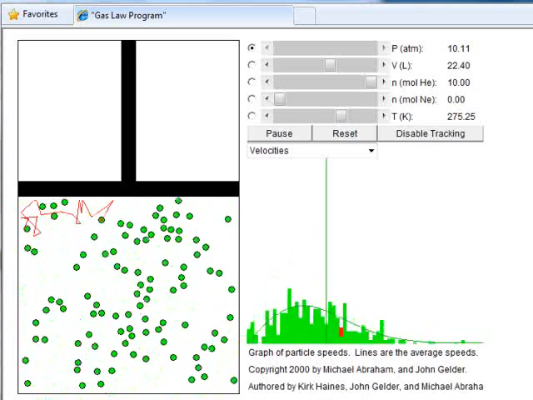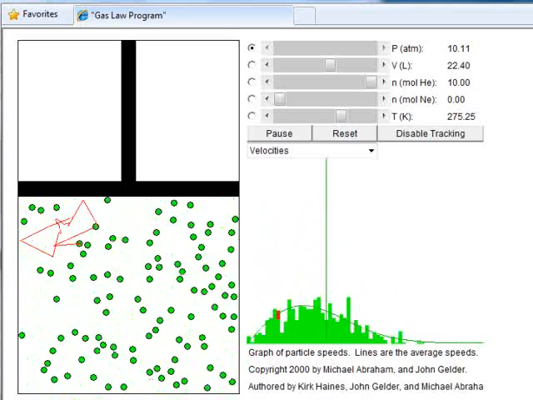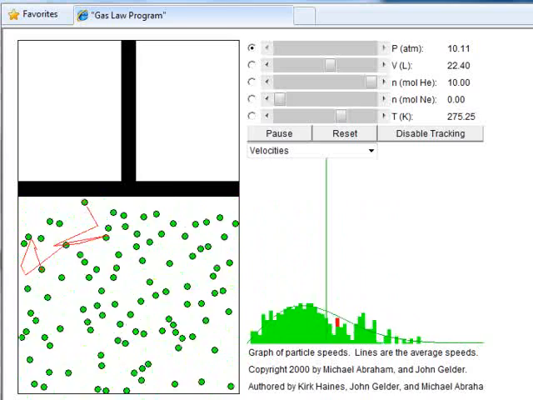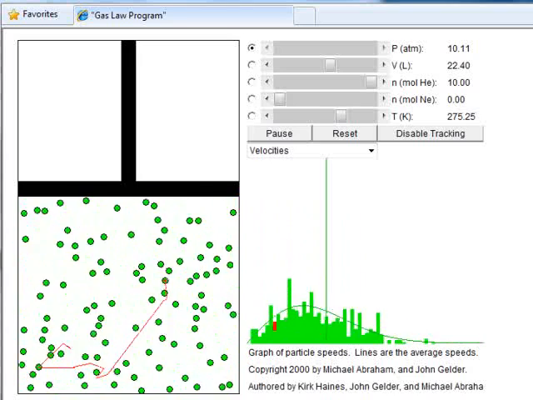Aside from that, that's pretty much all for today. But definitely go ahead, mess around with the controls, see what kind of things happen to our graph as you change the different variables in the simulator.